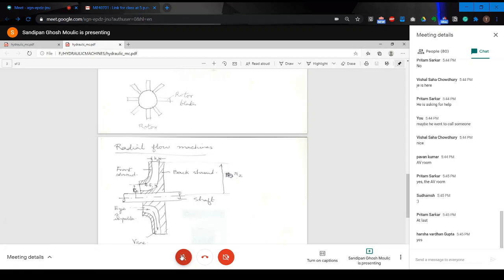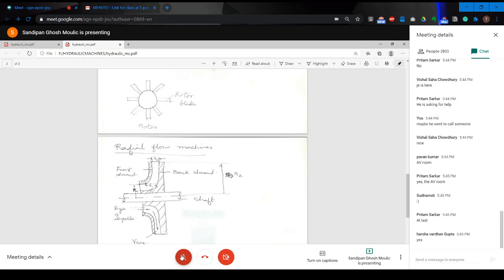So here the fluid flow is parallel to the axis. You have an axial component of velocity, and the radial component is 0 at the entry. Here it will acquire a radial component, and there will also be an axial component, and then it will turn. If I measure radius from the center here, this is R equal to R1, and this is R equal to R2. So from R equal to R1 to R equal to R2, the direction of the flow relative to the rotor is just radially outwards.